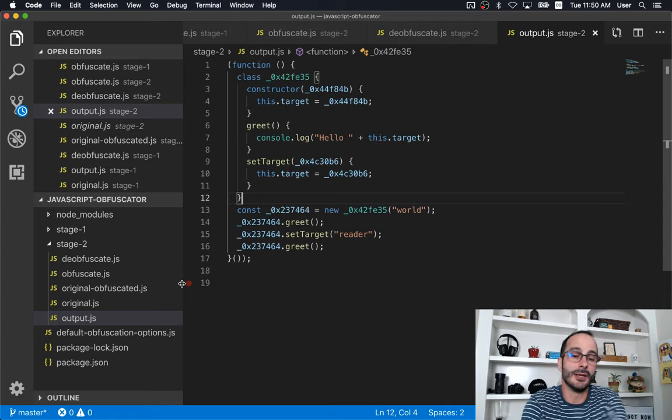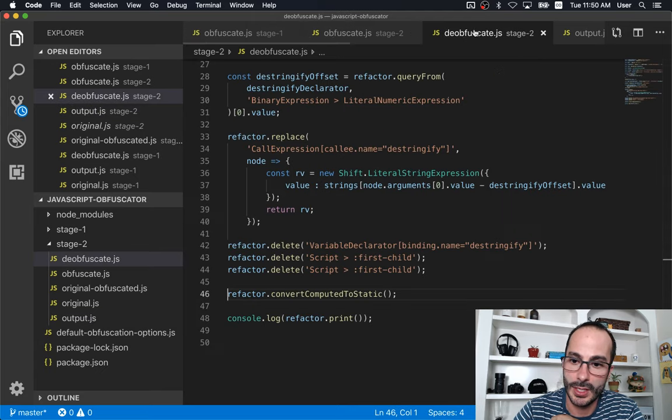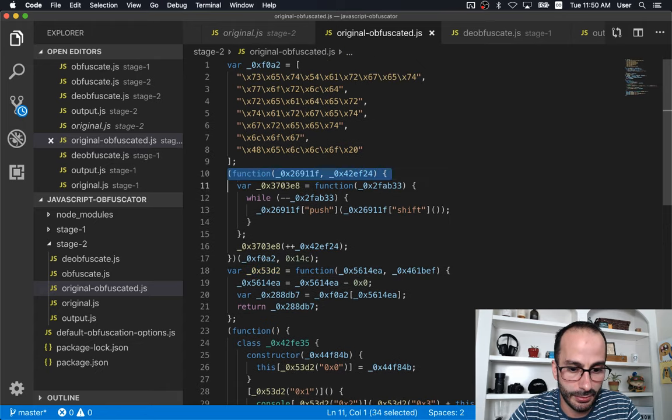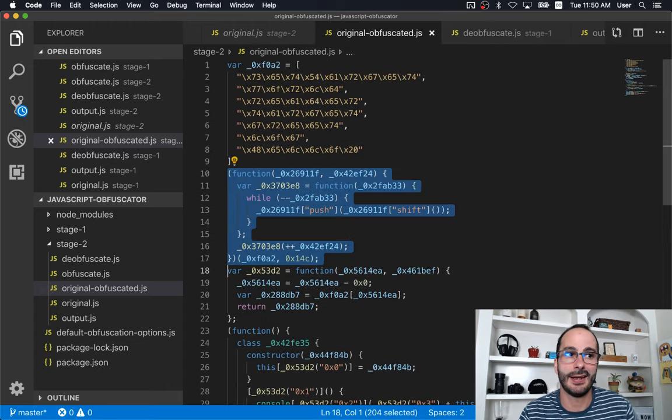What I'd really love to do at some point in time is to build a partial evaluator within Shift Refactor, so that we could take something like this function and then statically execute it within this partial evaluator, so that we can see how it's modifying values as it would run it normally, without actually running the code.